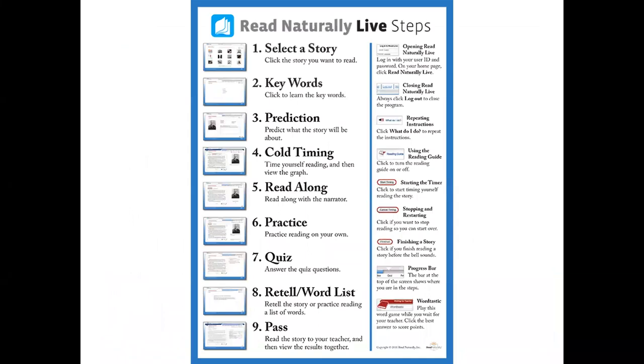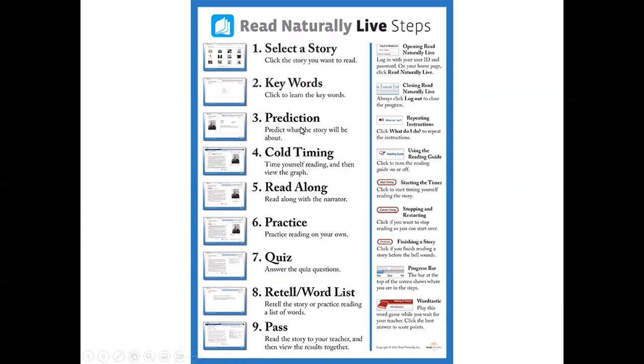Here are the steps that students go through. So after they've been placed into the right level within Read Naturally Live and assigned a story goal, then they can select one of the stories that's presented, again, nonfiction, high interest. Step 2 is keywords. They either get a vocabulary or a phonics lesson, depending on which series they're in.